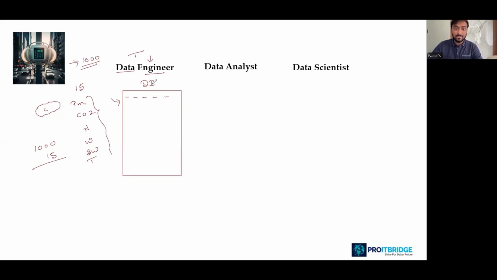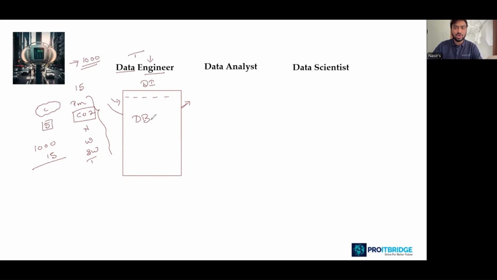And not just building the structure, we need to retrieve the information as well. So this is also a job of the data engineer, where they need to set up a proper pipeline where the data is coming into the database and the data is retrieved from the database. If there is any problem, if we are unable to capture CO2 from, maybe, 5 sensors, who needs to quickly fix it? The data engineer, because the data is not being captured properly.